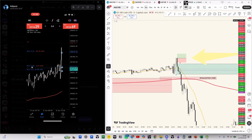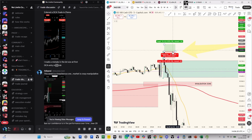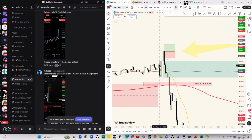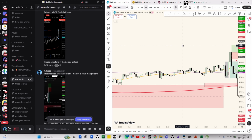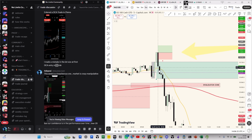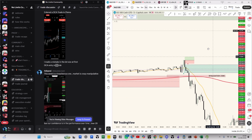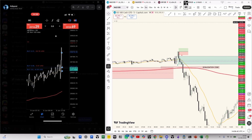It was either I took an excessive risk or maybe I made a mistake while typing the lot size or something. I can't remember. Okay, I made a mistake in the lot size at first. This entry is now two times risk. So I made a mistake in my entry, but the trade was already going against me. Again, because it was a B setup and everything was looking nice, at least up to here. Just look right here. Everything was just looking like a nice uptrend. And then it just completely collapsed. So again, I took an excessive risk by mistake. I think instead of typing 0.03, I typed 0.31, something like that.